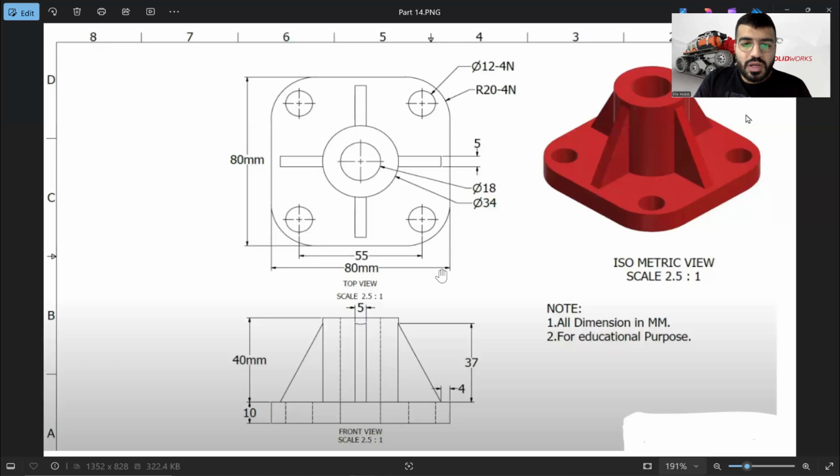Okay, so now let's draw this circle extrude of height 40 millimeter here and of diameter 34 millimeter.